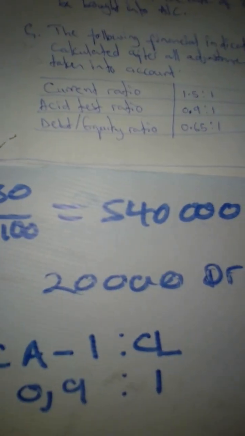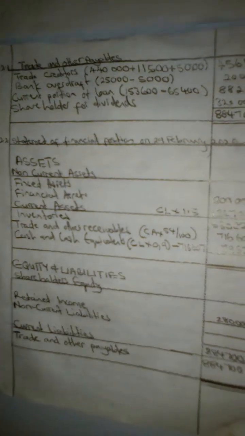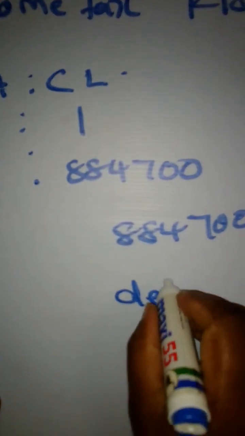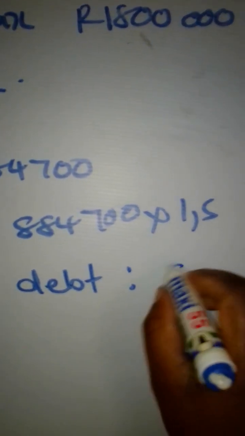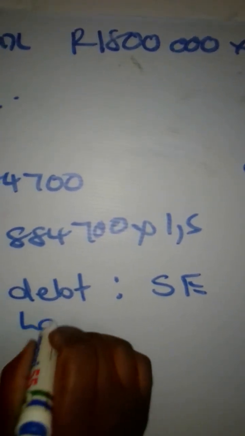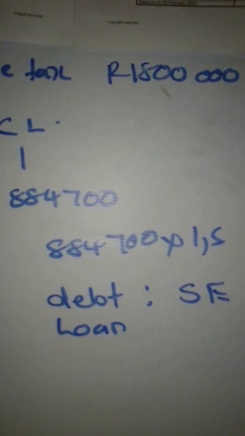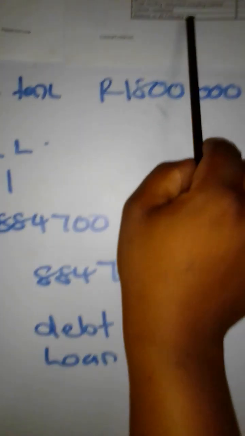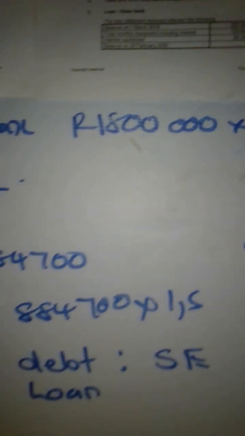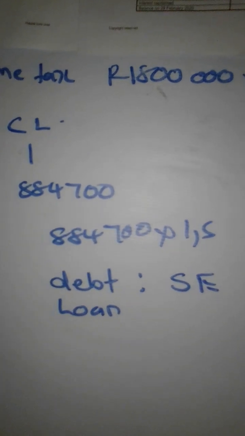The debt equity ratio, we can use it to find the shareholders' equity that we do not have here. The debt equity ratio simply means debt as to shareholders' equity. The debt that is given there is the loan. But we have got to find the loan at the end, because they are saying that all the adjustments had already been done. So we need to find out how much was the balance of the loan at the end of the financial year. Let's do that calculation to find out the balance of the loan at the end.